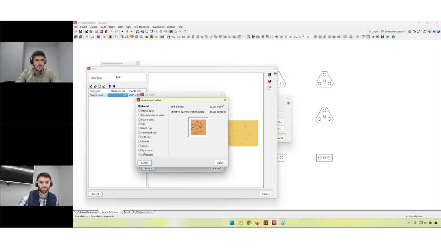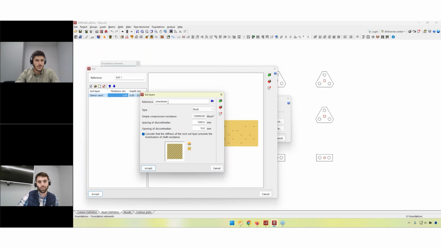In this case, limestone, another 3 meters. Oh, yes. Okay, limestone would be a rock. In case it is a rock, we have to define different geomechanic parameters. In this case, we have to define the simple compression resistance, the spacing of the discontinuities, and the opening of the discontinuities.